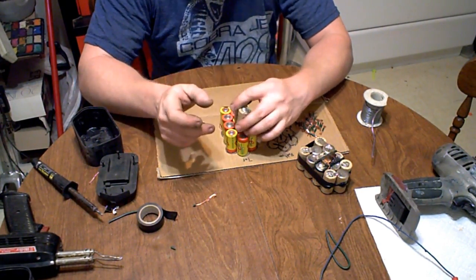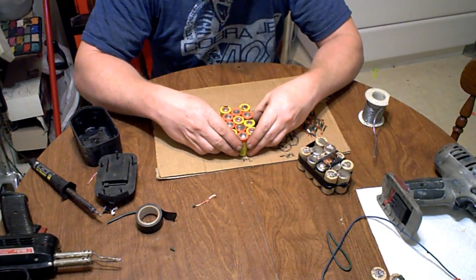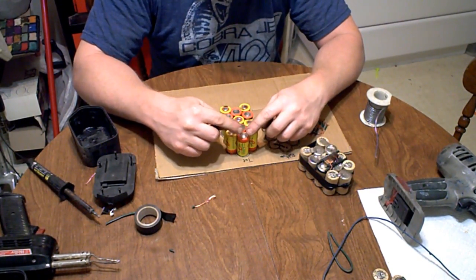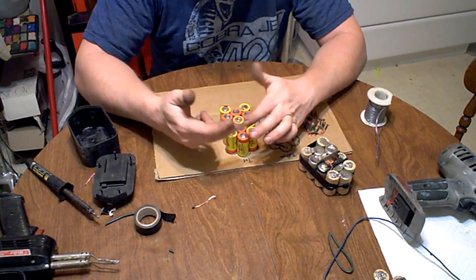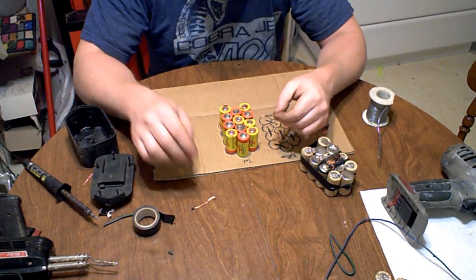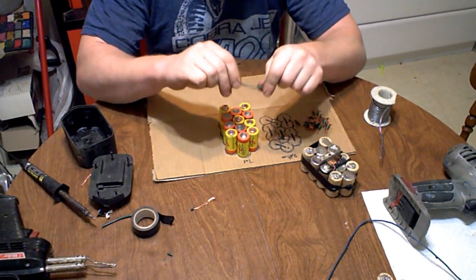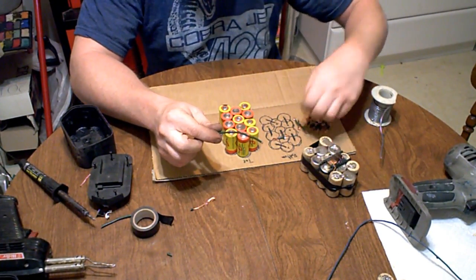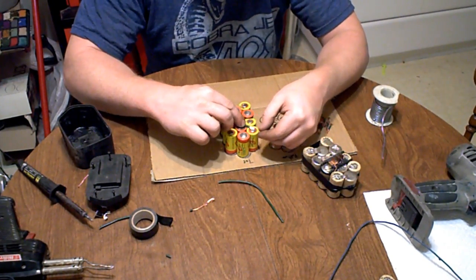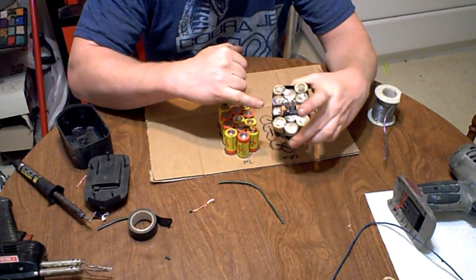Some packs stack up to reduce size, but it's the same principle. You can get these batteries with the tabs pre-installed, but the problem with that is the tabs are often going the same direction and you need to rip one off. So I just prefer to take a copper wire — just some scrap copper wire — strip little pieces, and use those to solder both sides. Manufacturers actually use steel strips and spot weld them.